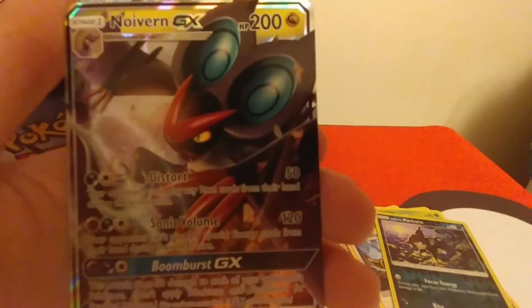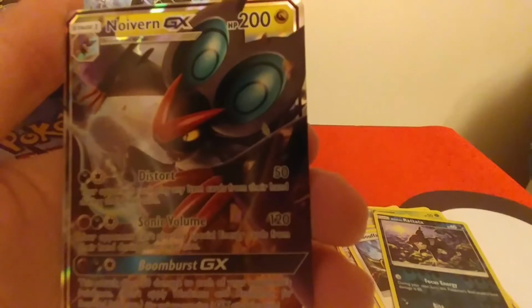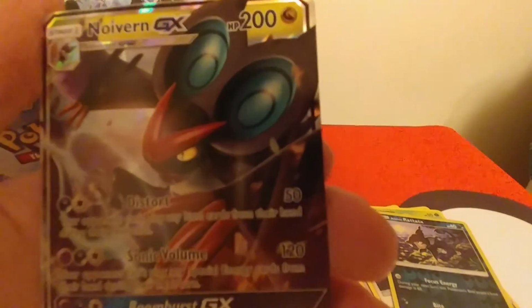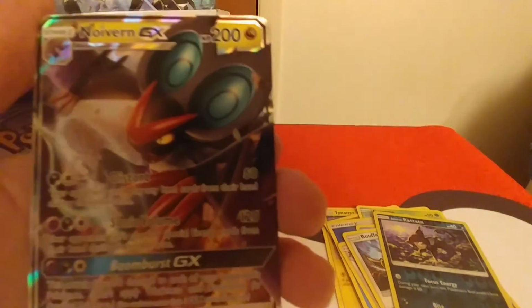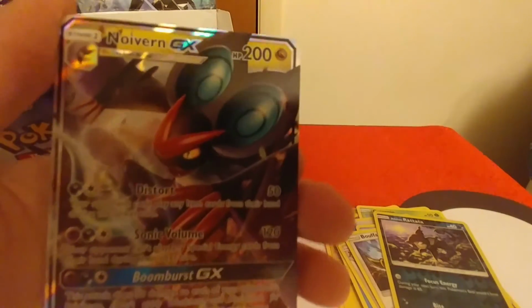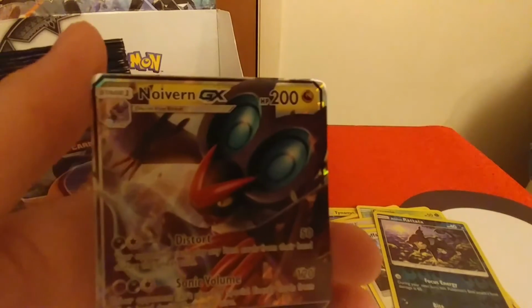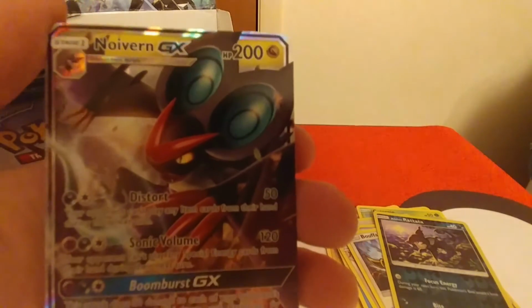I think Sonic Volume hits a stadium card, if I believe, or is it a special energy? Special energy, and then Distort, your opponent cannot play any items from their hands next turn. Yeah, this is actually my second Noivern that I have, which isn't bad. It's okay. It kind of looks like it's a misprint at the top there. Cut a little short down there, a little extra down there. But yeah, Noivern GX.